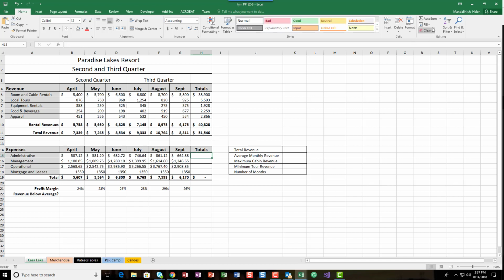So am I missing this? Let's just put these in. I must have missed somewhere along the way putting in the sum here. So let's put that in and then let's copy that down. And boy, I really missed something here, huh? Did I miss a whole thing about formatting? So I'll just fix it right now.